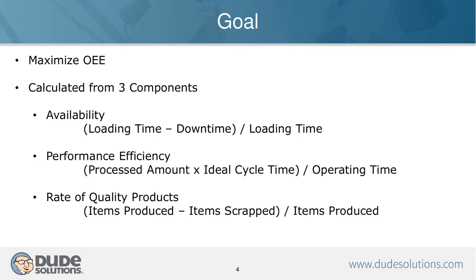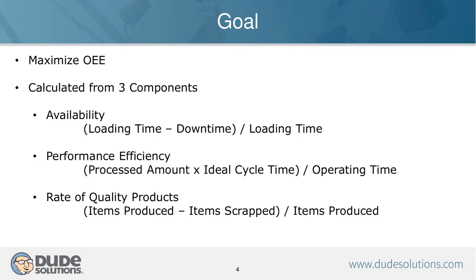Not only do we want to make sure the equipment is up and running, but we also want to ensure that it is running at the designed rate of that piece of equipment. All the financial data that is set up, when you're creating a manufacturing process or doing a capital improvement project, is based on the performance of that piece of equipment. So maintaining that equipment and ensuring that it meets performance efficiencies as designed is a big component of maximizing our overall equipment effectiveness.